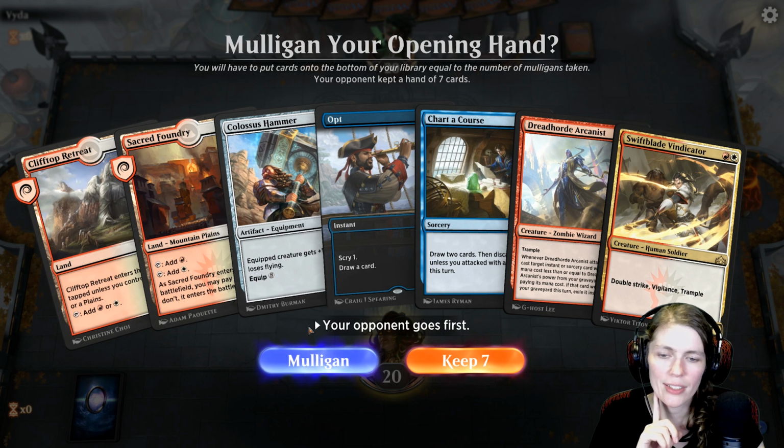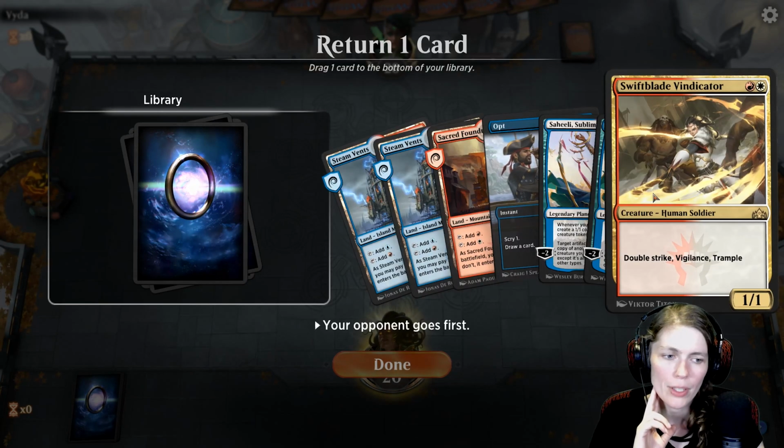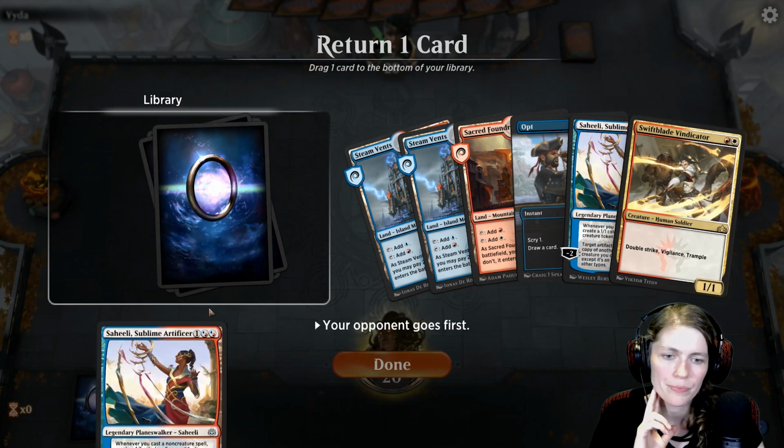Yeah, I don't think that we can. I think we do have to mulligan this. That's too bad. That makes me sad. Yeah, we'll keep this one, though. Putting a Saheeli on the bottom.